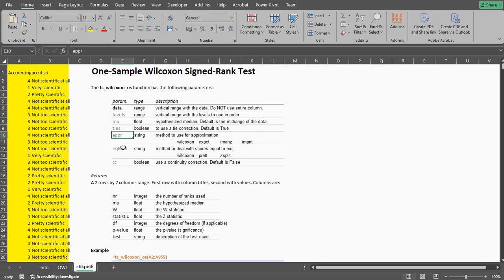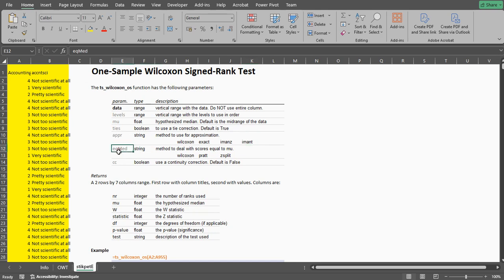So if you want to use an approximation rather than exact, you can use Wilcoxon, which simply uses the normal distribution, or Iman, who also made an alternative normal distribution approximation and a student t approximation.